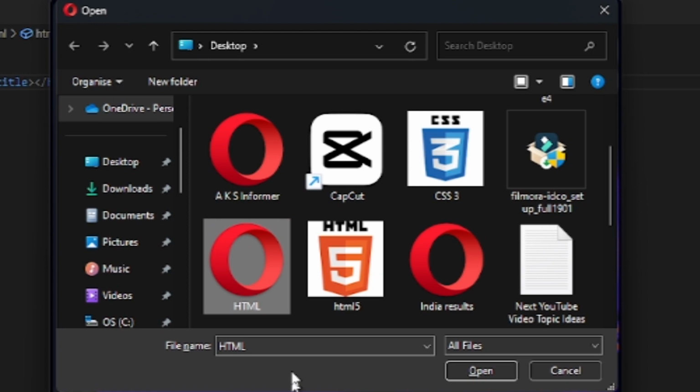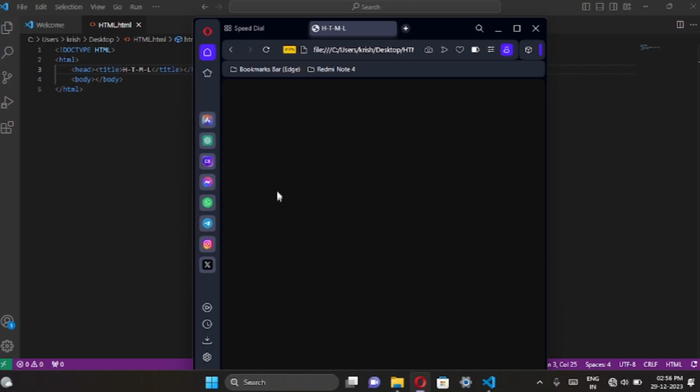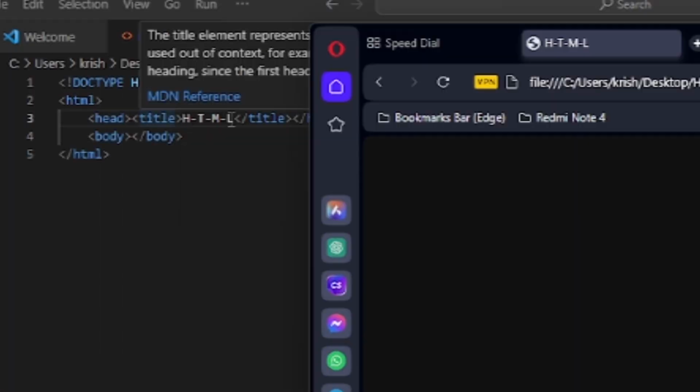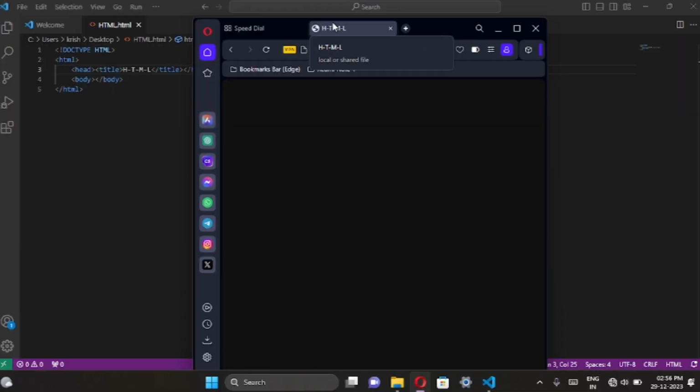Click on open. As you can see, the body is blank because we didn't give any content for the body. As you can see, whatever I typed in the title, exactly it came over here. Okay, so that's cool, right? Like this you can create things.